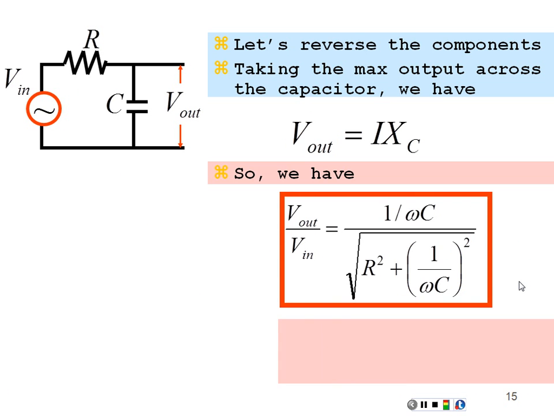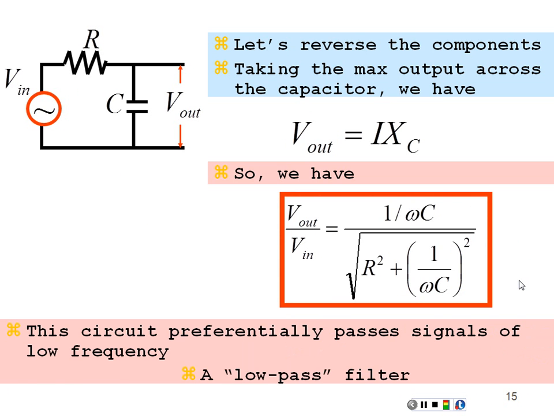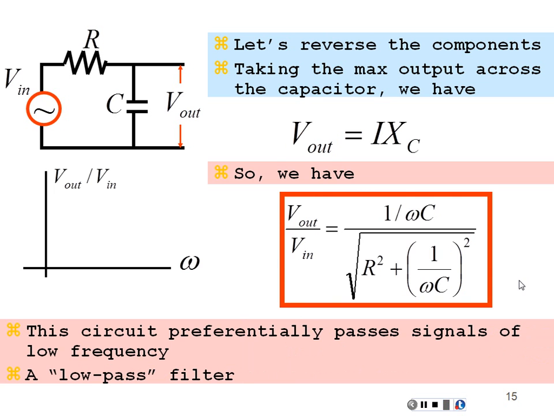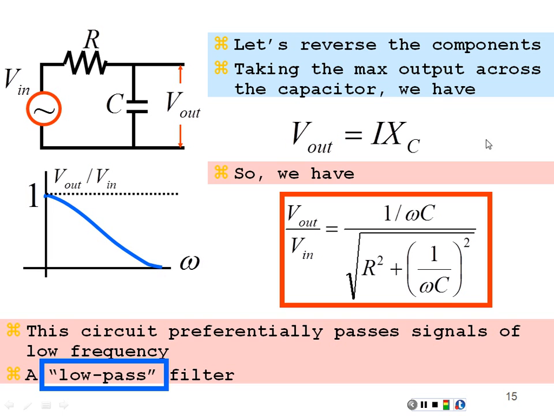What happens when the frequency approaches low values? Well, if it's low values, we're going to have basically infinity in the denominator and infinity in the numerator. And actually, infinity over infinity is actually 1. So for low frequencies, those are going to make it through. For high frequencies, this thing is going to approach 0. So this is actually a low-pass filter. It'll filter out the high frequencies and pass the low frequencies.